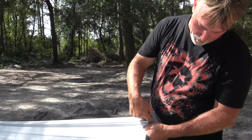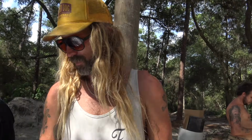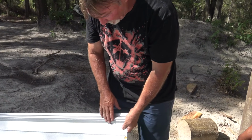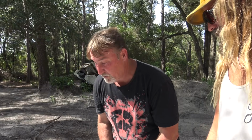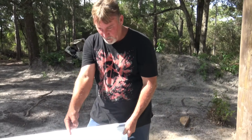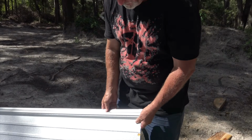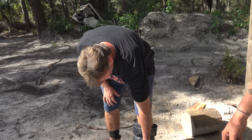It ain't gonna be able to go all the way through. No, you don't screw it on the ridge. No, just right there. Once you lap this, yeah. You think you know what you're doing, huh? You sure that doesn't go on the bottom? I looked online, that goes this edge. Yeah, that has to be the outer edge because it's got to be the nice edge. We're gonna start on that side. We're starting on this side.